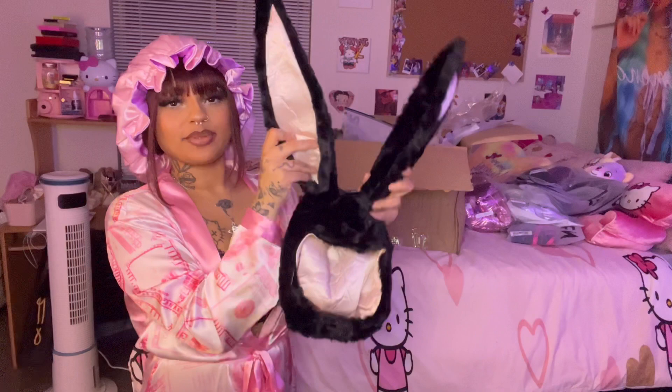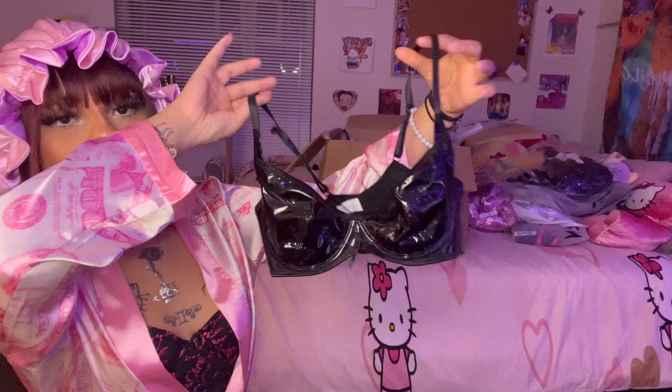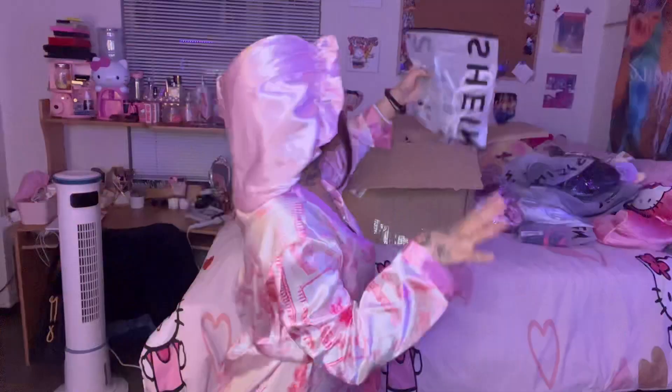So I believe this is like a bralette — yeah, it's a black bralette. I bought it to go over this shirt that's sheer, which I'm gonna show you guys. So this is a skirt — I got a lot of silver stuff. This is just a cute mini skirt.